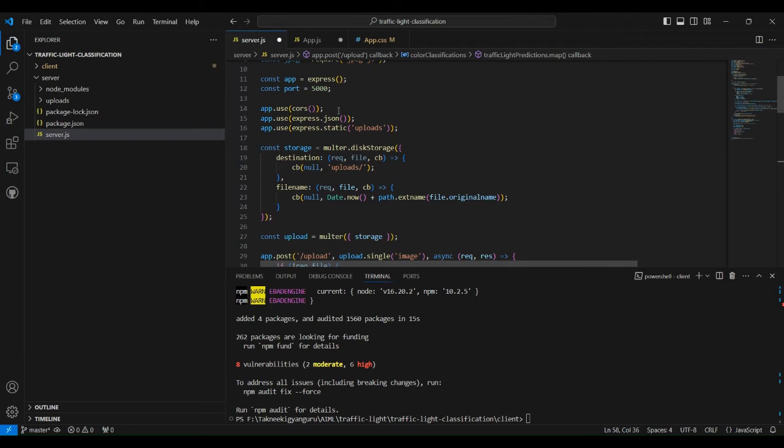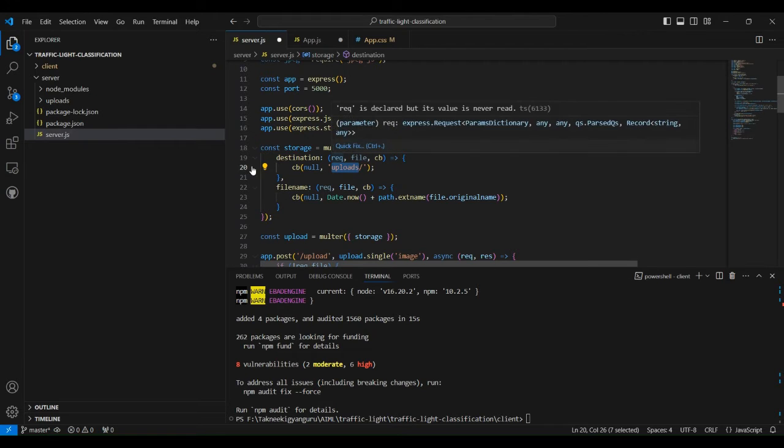You can change it according to your requirement, right? And then we will use CORS, Express, right, and uploads static. So first of all, we'll create a storage. The name will be for uploads. We have the uploads folder, this one, right? So this will create a storage with the file name, the path and date values.